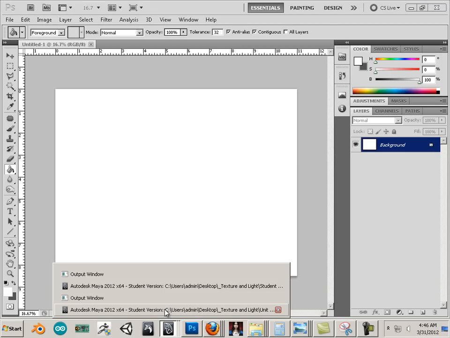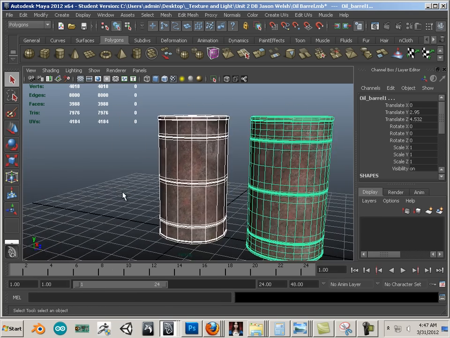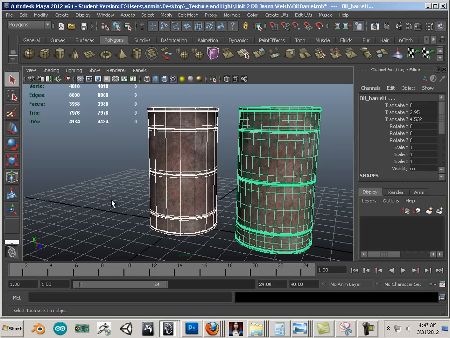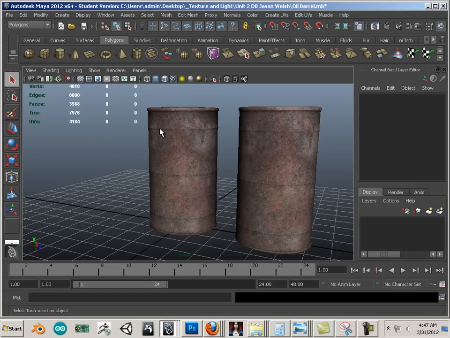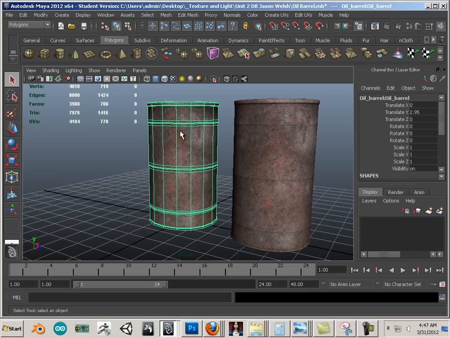Okay. Then I'm going to go back to Maya. The first thing that's kind of interesting for them to look at is the polygon count. In this case, I have 2 barrels here. I want to just highlight one of them, because that way the polygon count matches the overall scene and how much is on the barrel. Now, are they going to know how much is on the barrel? Look at faces, 708.